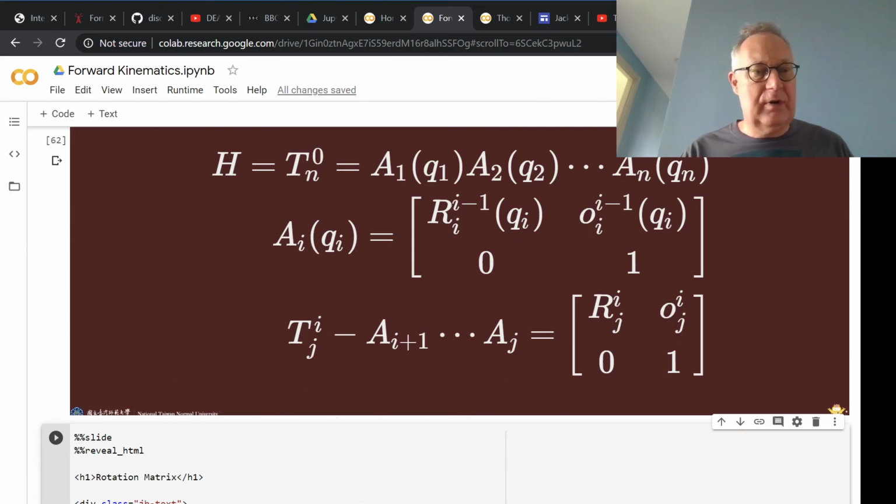So this comes from the rotational components of the homogeneous transformation matrices.